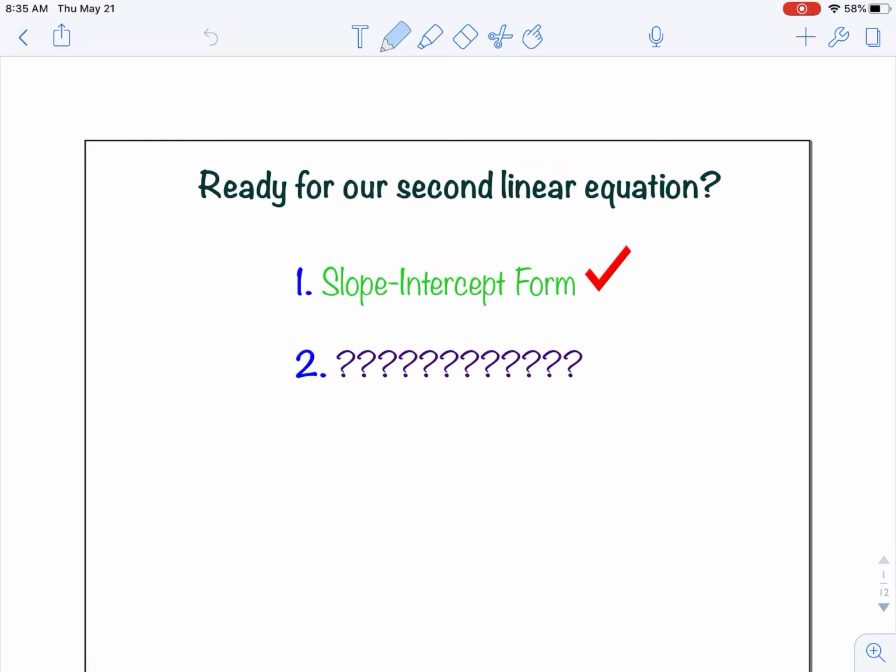Today we are going to learn about our second linear equation. And it's one of the other most popular ways to see a linear equation. Here's what I want you to do. For slope-intercept form, we have just spent all of 4.3 A, B, and C on slope-intercept form. We are going to need to know that later. We're going to actively be using both of these linear equations, okay?